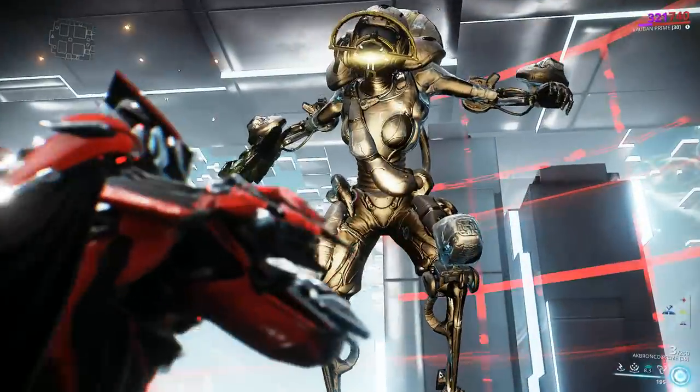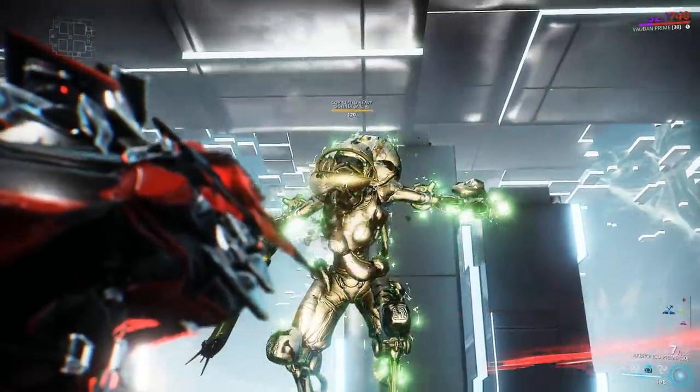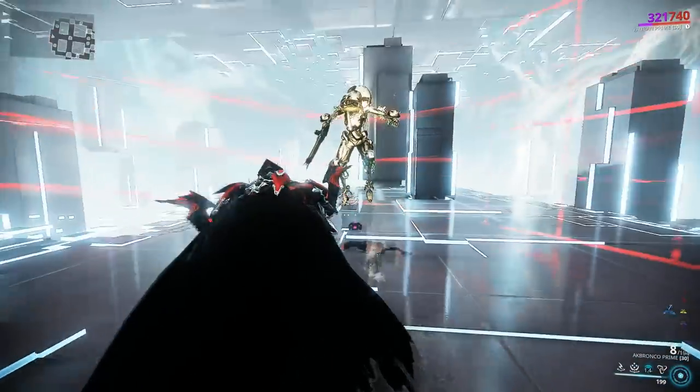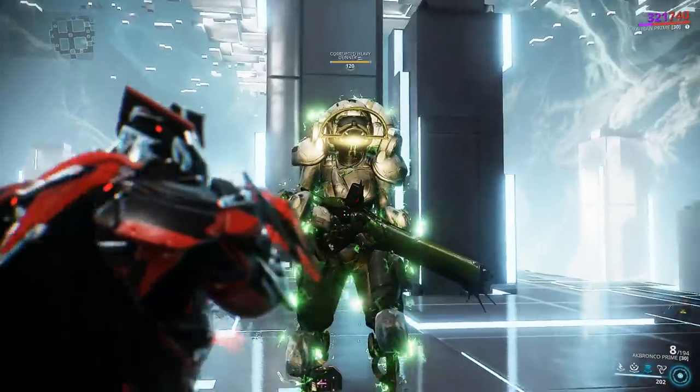1, 2, 3, 4, 5. Absolutely beautiful. Basically, what you're doing is playing into armor strip. Are you curious about the max rate of fire? Okay, let's reload. Let this guy come down. Calm down. Okay, let's go. This will be like realistic, right?